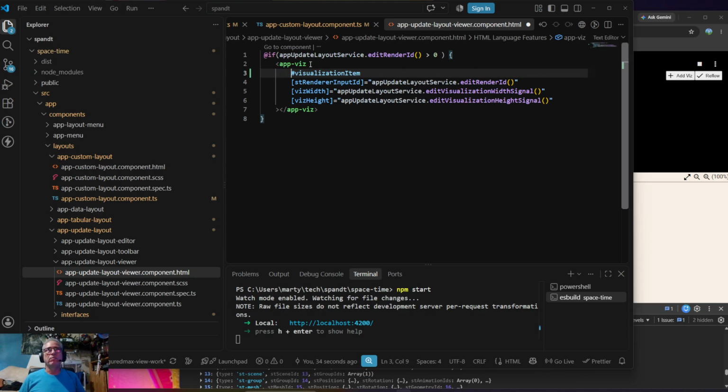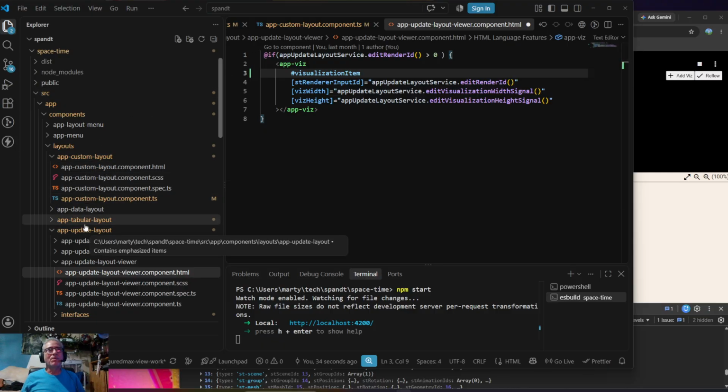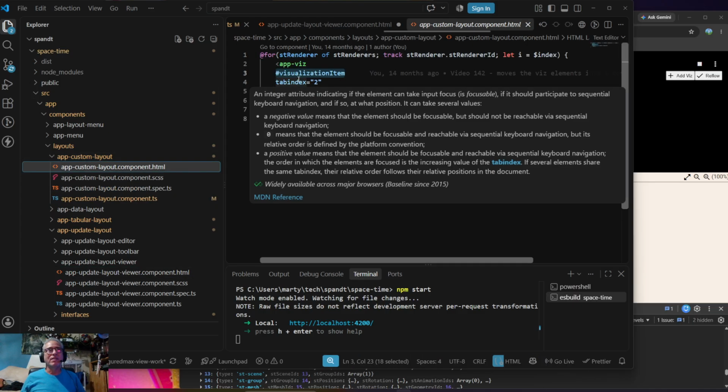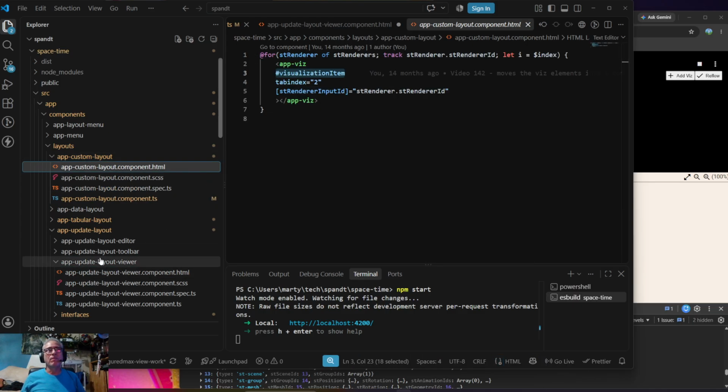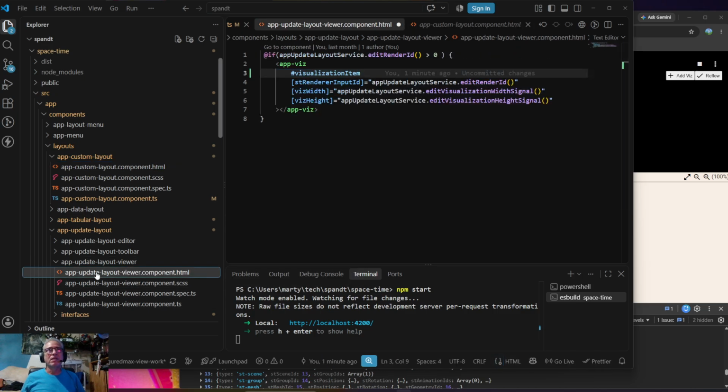This is the point. The one thing that all the rest of the systems just cannot figure out is what's going on in the component, if the components exist or not. And in the custom layout and in the tabular layout, in those two layouts, the layout knows, right? So we come over here and the layout knows when this is done. But in this specific situation, the layout doesn't know. It's the viewer that knows when this thing exists, which changes everything, right?